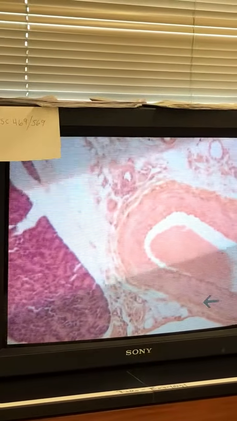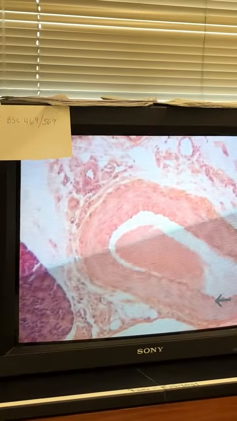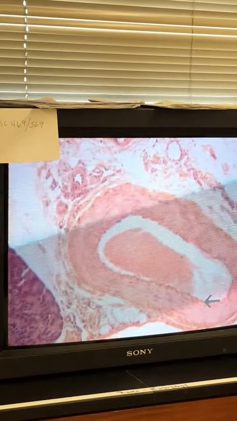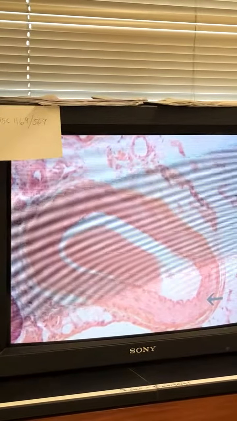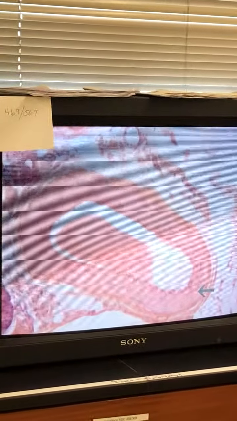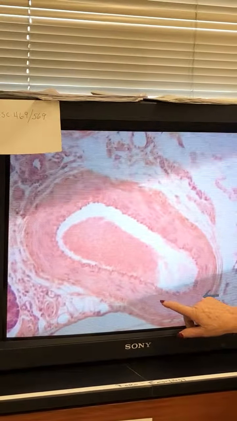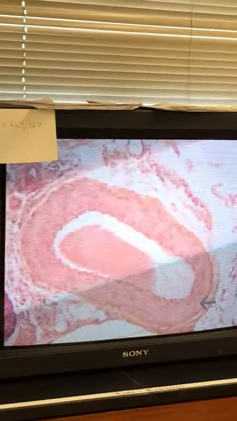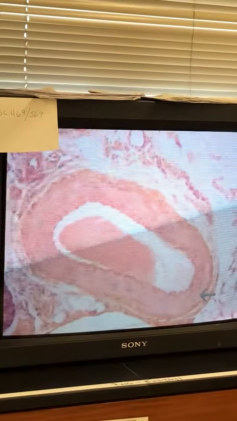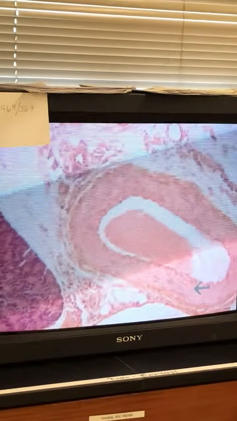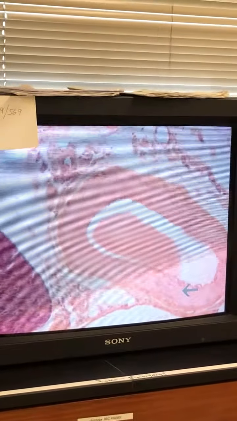Okay, so what makes you think it's an artery? There's a lot of muscle. It's got tons of it, at least 4 or 5, like a bunch of them. It's like at least 1, 2, 3, 4, 5, 6, probably over 10, 15. It's a lot. Okay, so it's an artery. So I'm going to go closer up to ask some other questions. Okay, and then it'll be your turn.